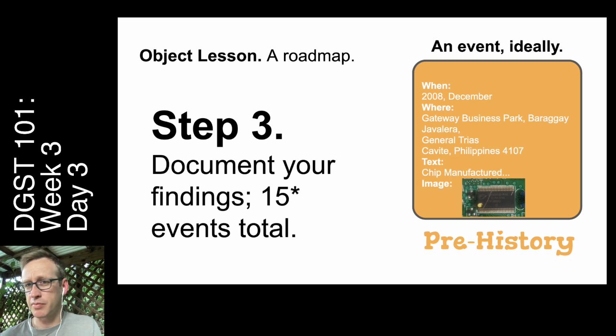The object in question that I'm getting these from is a Guitar Hero controller. I don't know if you remember these, right? You plug it into your PlayStation and it's got the buttons. It looks like a guitar, but it's got buttons instead. That's what I took apart, and I got a few basic chips there. And I found this particular chip probably originated here. So that's a significant event in the prehistory of that Guitar Hero controller. It had to exist, and it existed because of this event that happened in December 2008 at this location. The event was that this particular chip was fabricated.